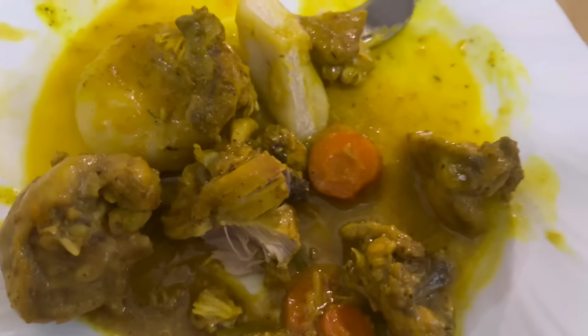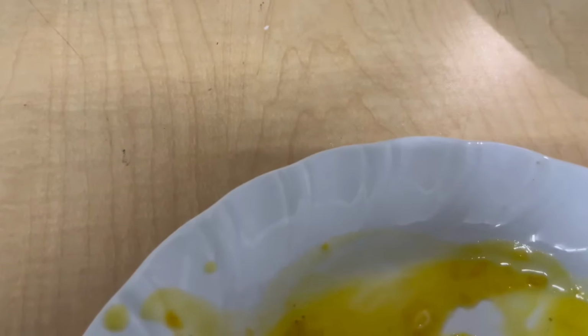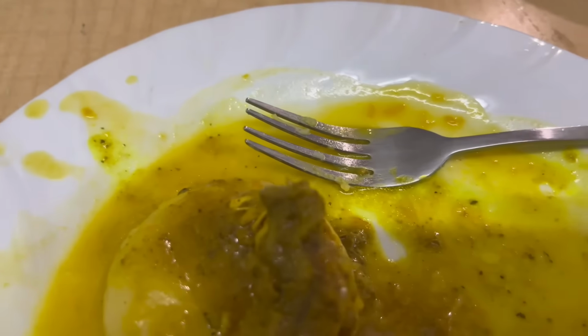Hey guys, I forgot about sharing with the chicken, so share it with the chicken. Turn out, 8 out of 10, must try again.